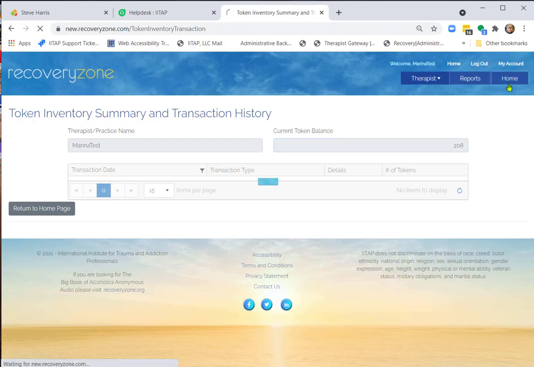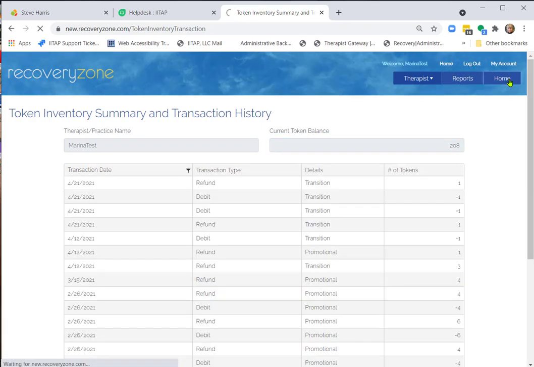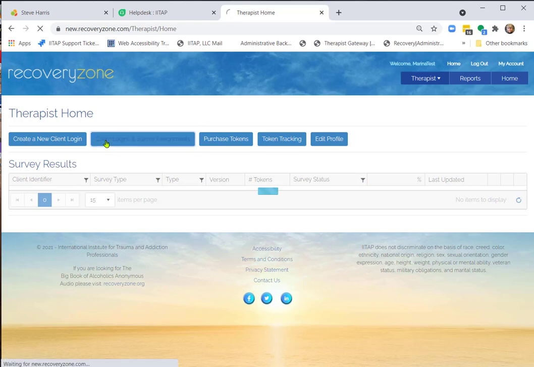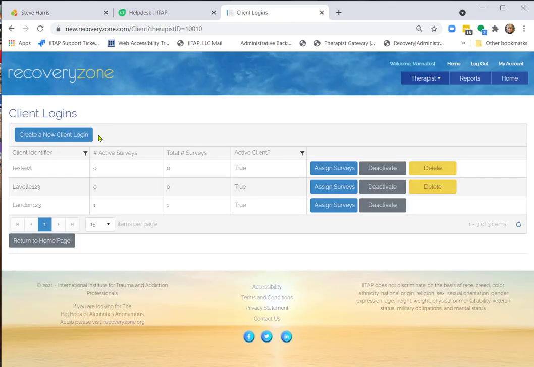So that's how you cancel a survey. Let's go back again and see what happens with the other one. So let's go over here to client logins. All we're talking about is the client IDs, okay? And we'll take a look at those. Now you can see that this client ID is still active. I could assign other assessments to it if I wanted to, because it took away anything that had an attached token or assessment to it. So I could either delete the client ID or deactivate.